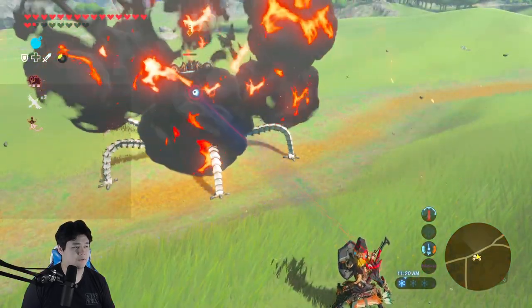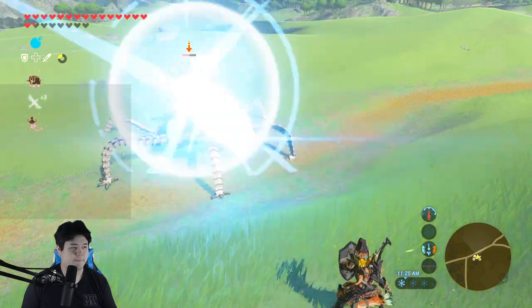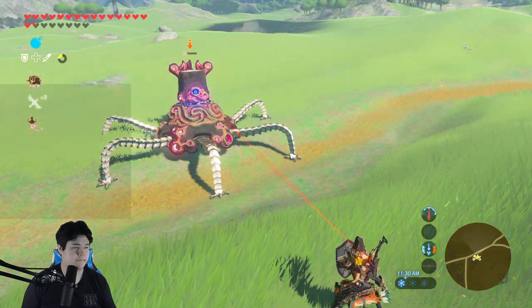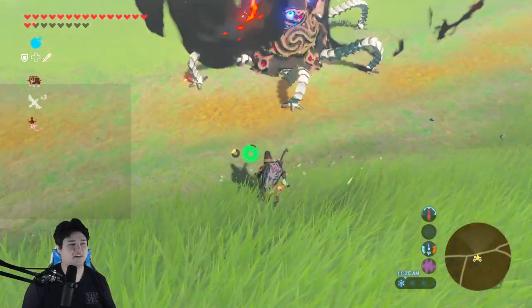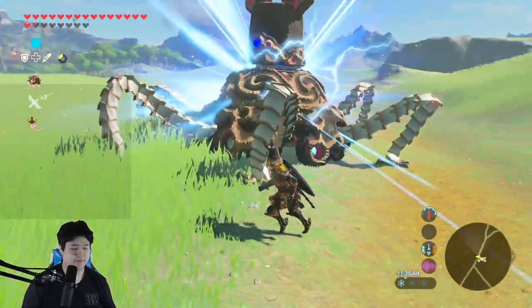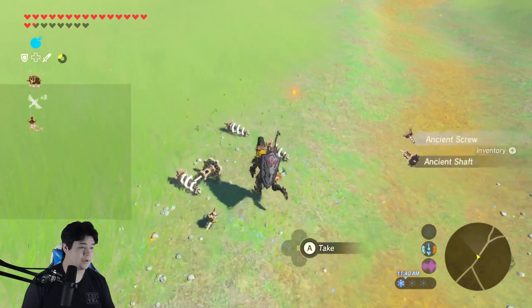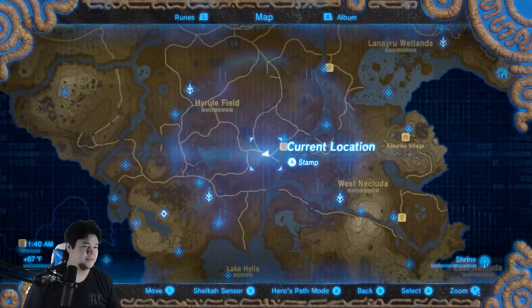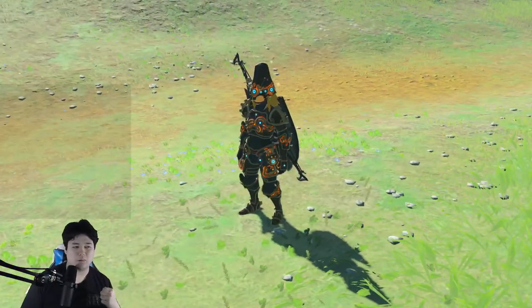Oh, how'd I get that one? Oh, nice. Easiest guardian of my life. Give me the drops. Yes! Oh my god! We did it! Enough! Oh my god, we can finally upgrade. Let's go!